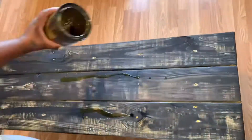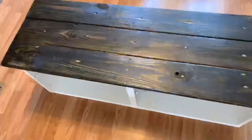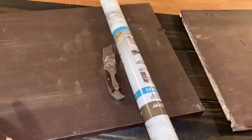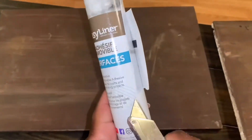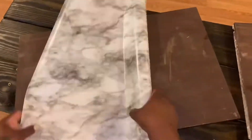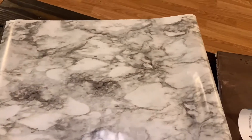I'm going to put gloss on top to protect it and seal the stain. All done. I had no idea what to do with the inside, but I knew I couldn't leave it white because when the shoes go in it's gonna get gross. So I got this peel-and-stick paper from Walmart. My living room is white, black, and yellow, so I used that color and put it on the bottom where the shoes will sit and on the shelf.